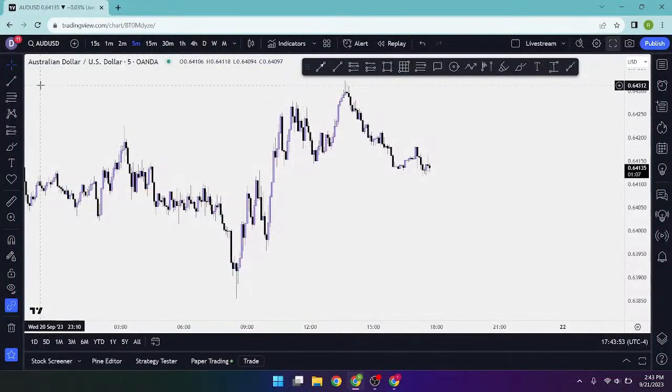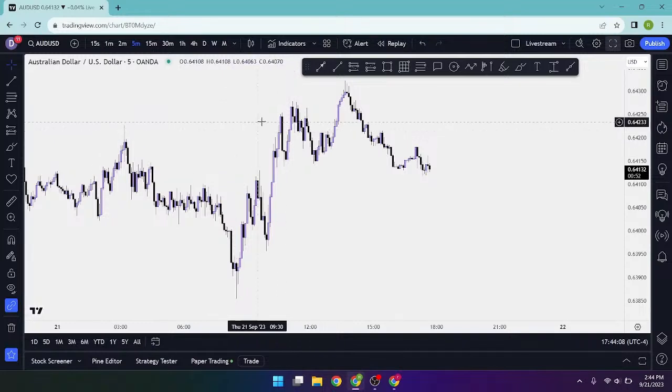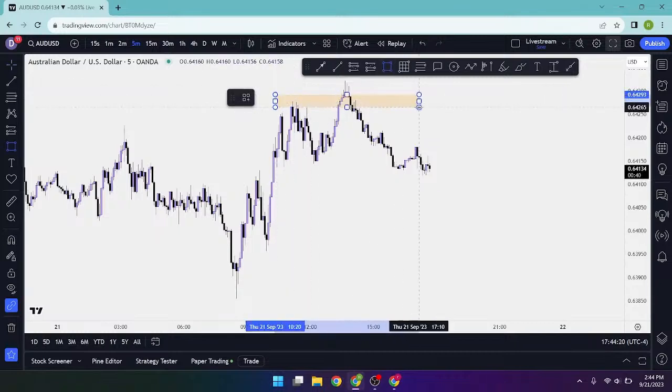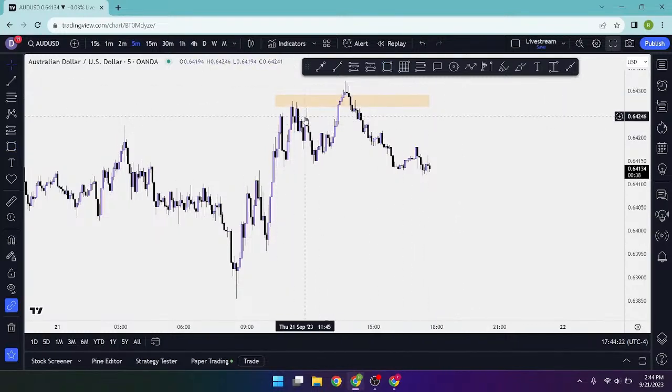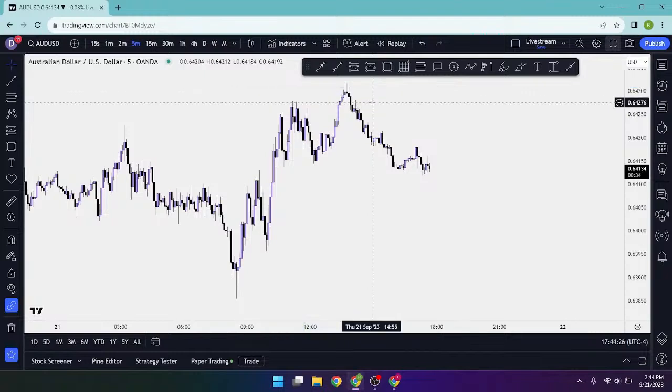Okay, so in TradingView, you have many different tools over here on the left-hand side that are going to allow you to do things like technical analysis of the chart. For example, here you have trend lines that you can use. You can use lines to highlight different levels. You can see here I've created a list of tools that I commonly use, such as the box here that allows me to highlight an area that I may find of interest. Okay, so you have different tools available to you in TradingView.